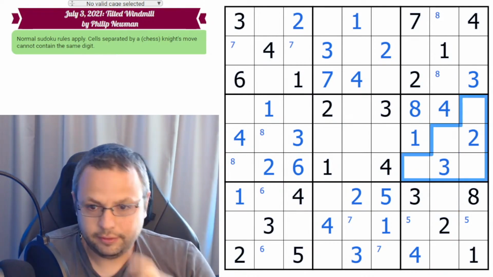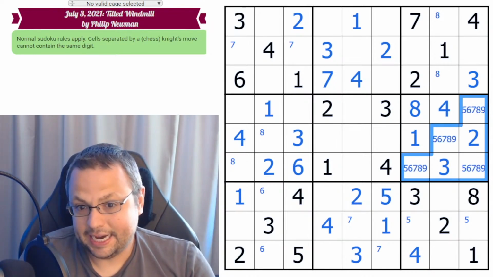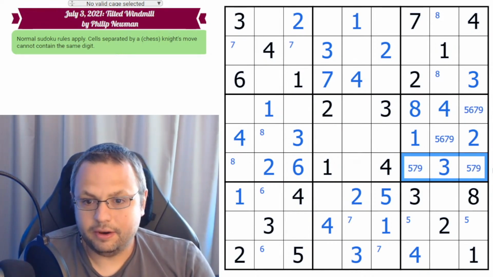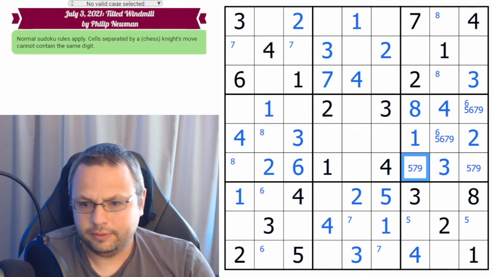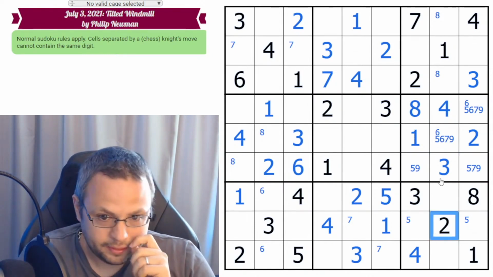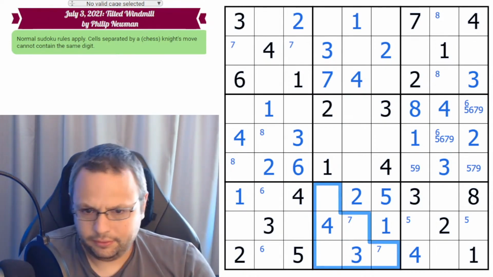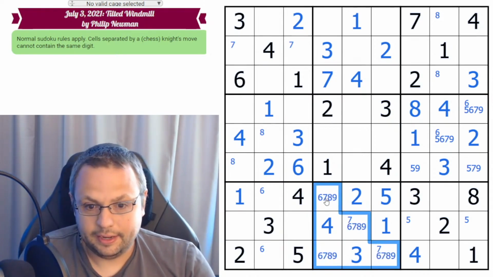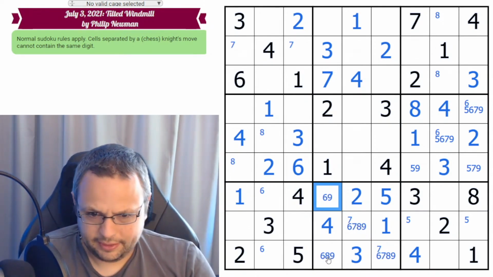Let's mark these. So these are not 1, 2, 3, 4. So these are from 5, 6, 7, 8, 9. Sorry, not 8. There's an 8 in the box. These I know aren't 6, which I guess tells me that one of these two is 6. I did not mark that before. This one's not 7, though. This is 5 or 9. I don't think this sees a 5 or a 9 yet. These cells are not 1, 2, 3, 4, or 5, so these are from 6, 7, 8, 9. These aren't 7. That one's not an 8, fascinatingly enough.